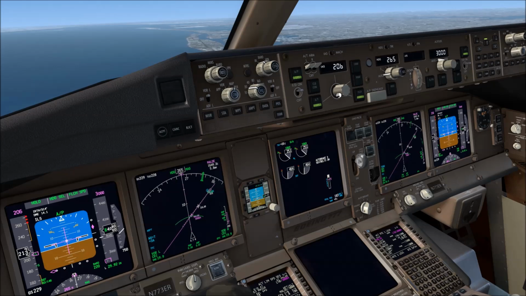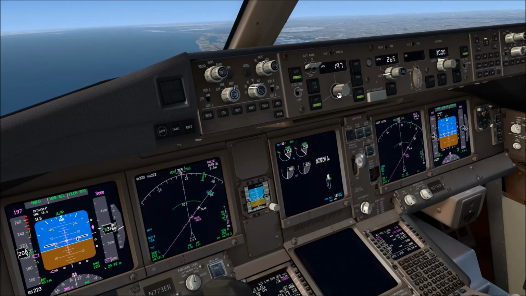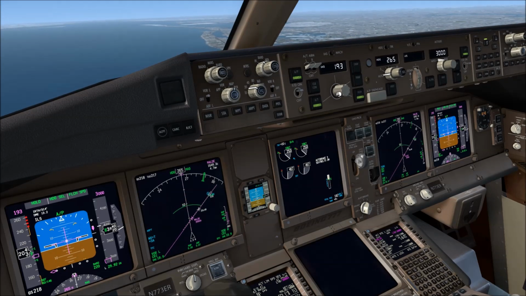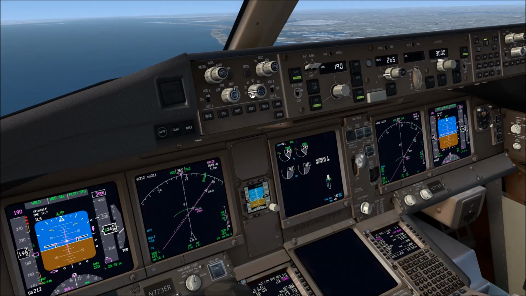Further flaps, flaps 5, and further speed reduction to about 190 knots. So same thing, the rate of descent again slightly decreases as the nose of the aircraft comes up slightly, and then same principle as the speed comes back to the desired speed, then the nose comes back down. So it's fairly good. We are fairly close to intercept the localizer now.